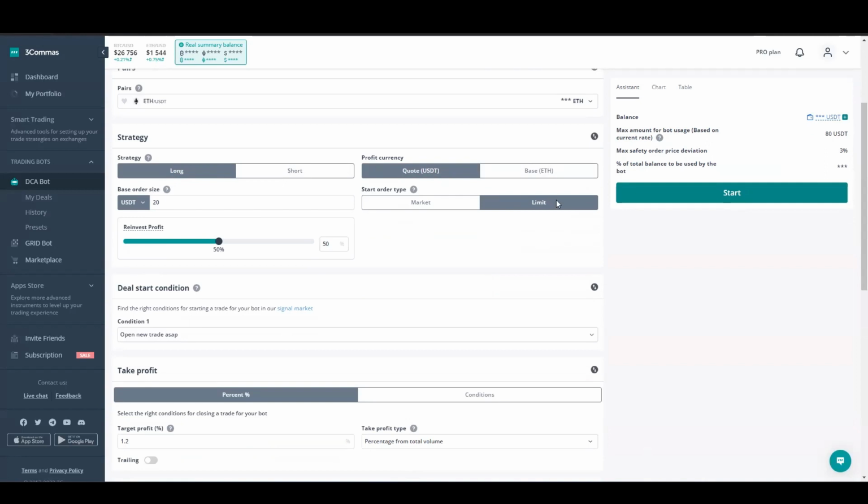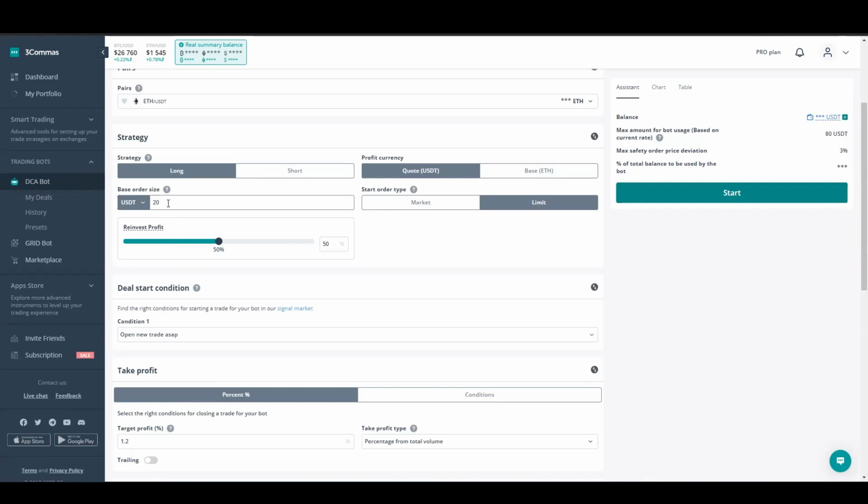Quote is USDT. Limit was always the start order price, in order to be able to calculate exactly the point at which you are entering the trade, not market, because it's not going to help. Here you're going to adjust the trade. Let's say that we have 10K and we want to invest 15K, so base order is going to be 15K.